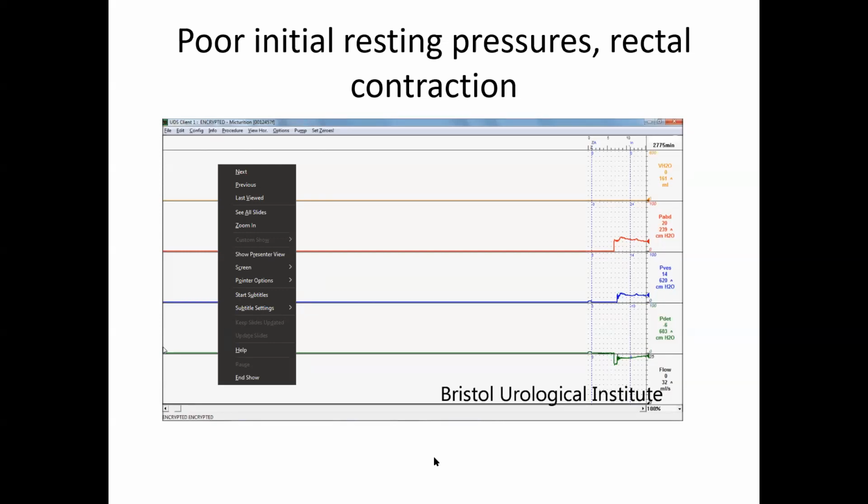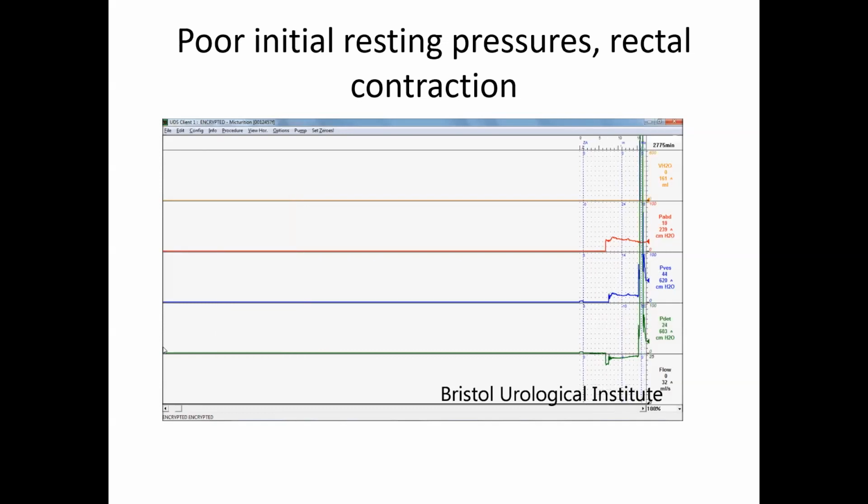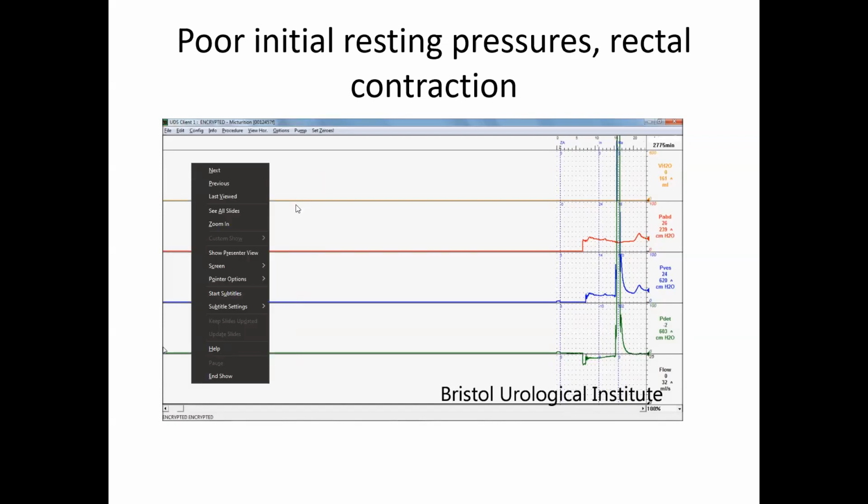So that is the process of troubleshooting. It's actually really simple. You've identified that there's an issue. You've worked out what you're going to do about it. You're going to flush it. And then you're going to check afterwards that that has actually worked. So there's your flush on the vesicle line. Then there's some form of increase in abdominal pressure, which would give you an increase on both the abdominal and the vesicle line. So if your patient can't cough, it might be a blow on the back of their hand or something that will increase the pressure in both, that lets you know that it's working fully.